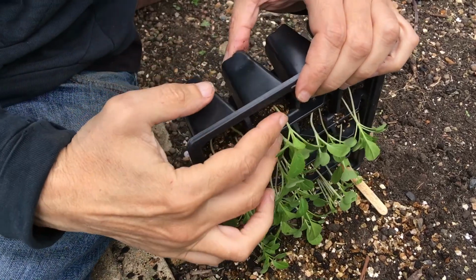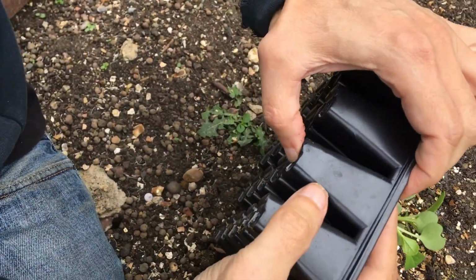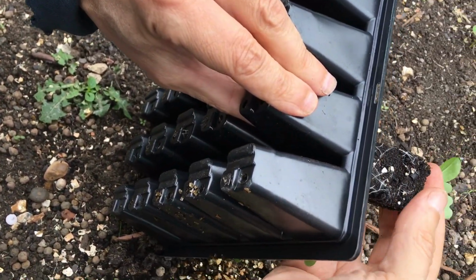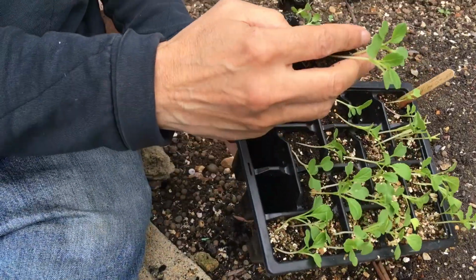Yes. So basically, to get them out, make sure your plants are well watered. If they're dry, they will stick. And then I just tweak and let gravity do the rest of the work. Okay. And then they're ready to catch.